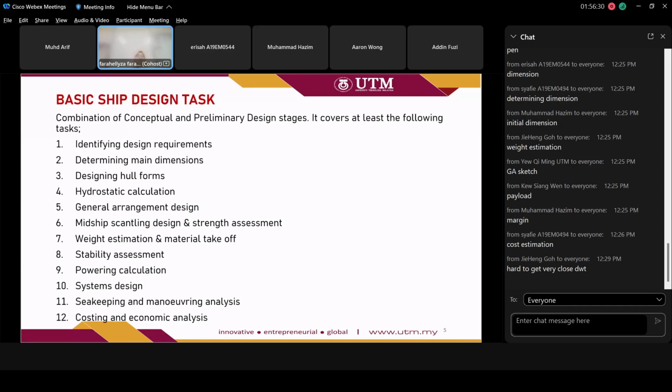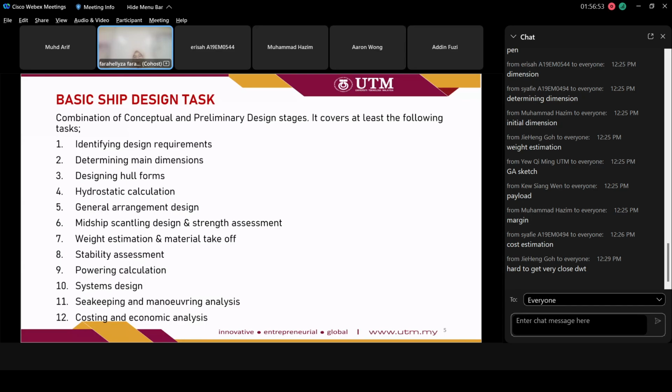Okay, that is the hydrostatics. But of course, we cannot just simply get that from Maxsurf. I mean, you can get that directly from Maxsurf, but to assess your knowledge on hydrostatics, you are going to use the knowledge from Naval Architecture 1. How do you calculate the displacement and so on?